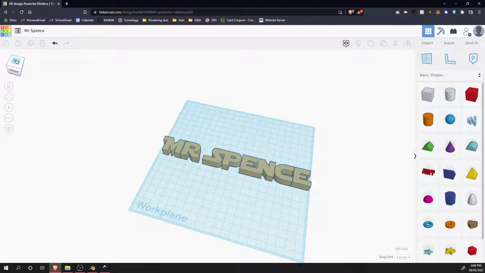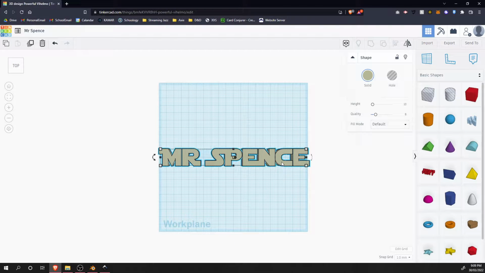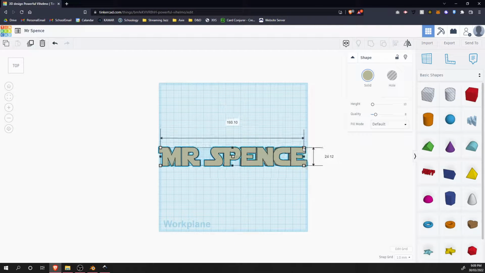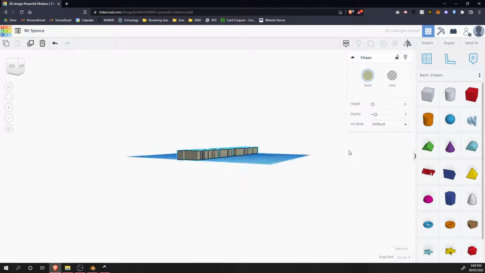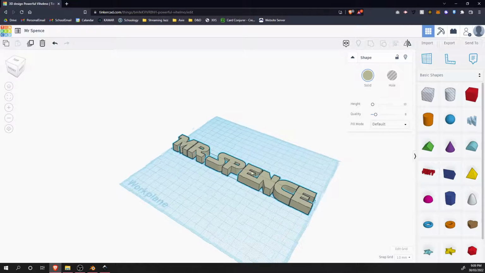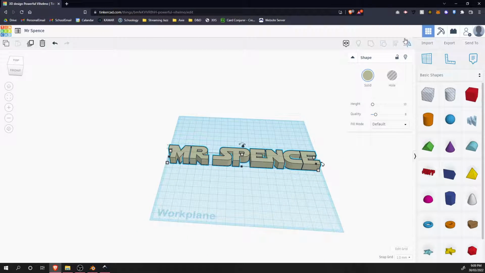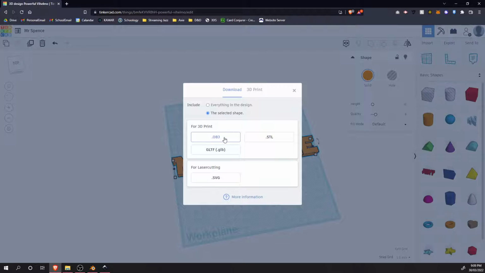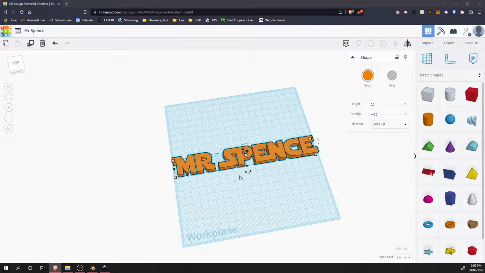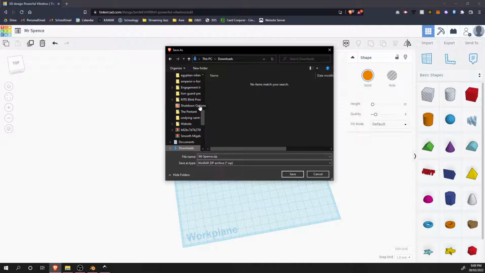I'm going to click on top to view this from the top, and I'm just going to resize it, so that it's the entire size of my work plane here. Cool as. The color doesn't particularly matter, although you can change it if you want. It will make the color this color in Blender, but we are going to be deleting this object anyway, so it doesn't really matter. Then I'm going to go export, and we're going to export it as an OBJ file, an object file. I'm going to put it straight into my downloads. Yours might automatically download it.